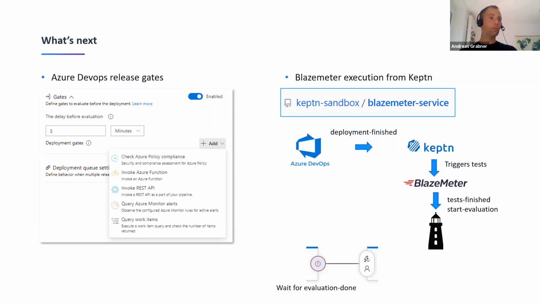I already did that integration to BlazeMeter in that PowerShell script which I showed. I just take the JMeter script and put it somewhere, so it's actually calling some APIs from BlazeMeter, and that's it. Yeah. So that's the only thing this service will do: listen for an event, send some API calls, and done.